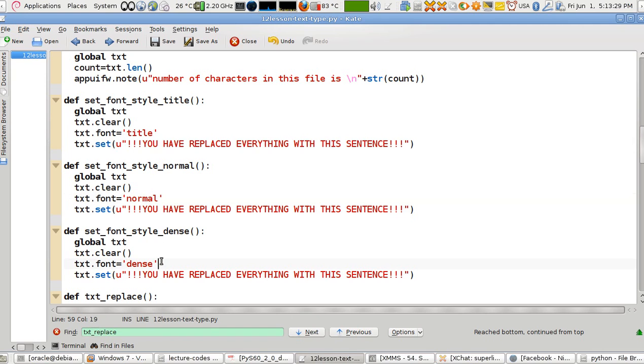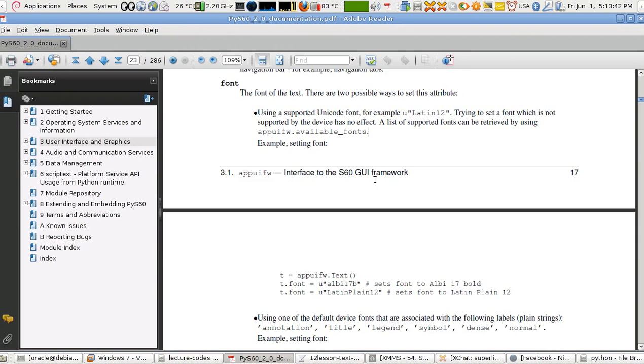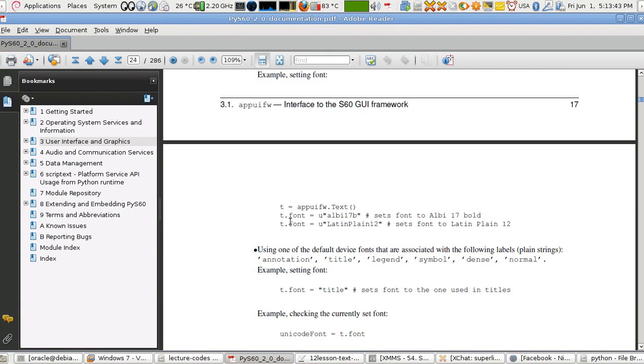And as I told you, you have to clear everything first. I just made it in the code directly because it's better this way. So everything has to be cleared if you want to do it right away. You clear it, you set the font, and then set the data.